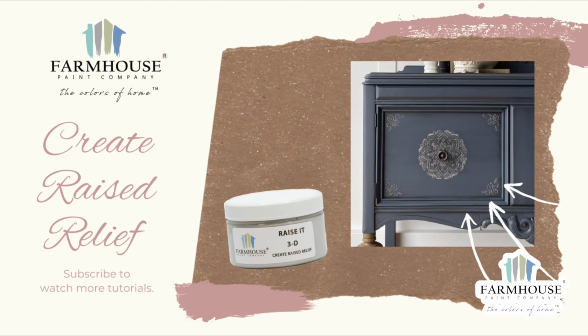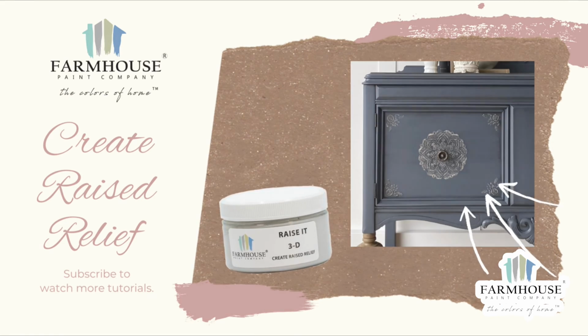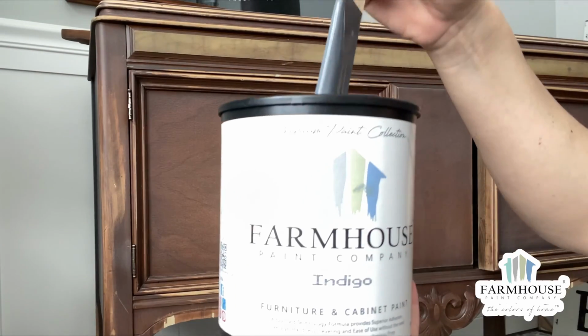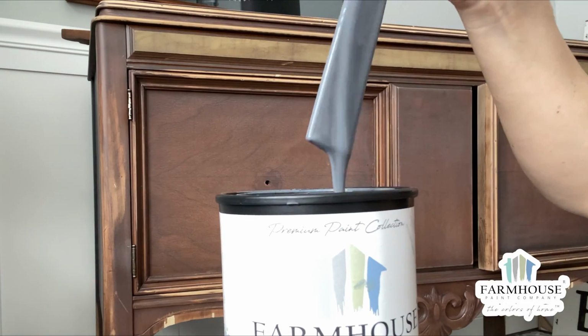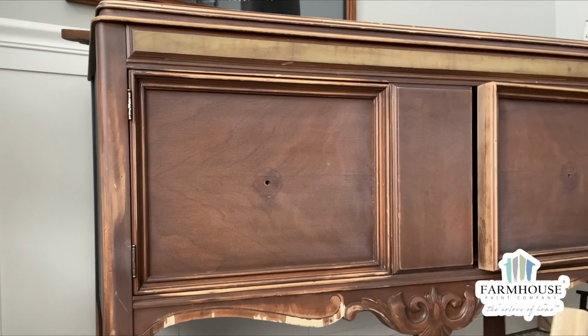In this video, we are going to show you how to create a raised relief using Raise It 3D by Farmhouse Paint. The first thing you'll want to do is apply a coat of Farmhouse Paint. For this project, we've chosen the color Indigo.